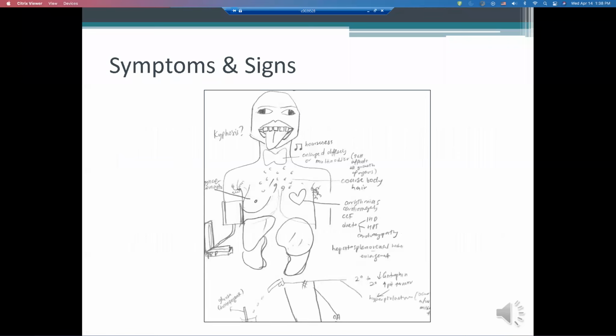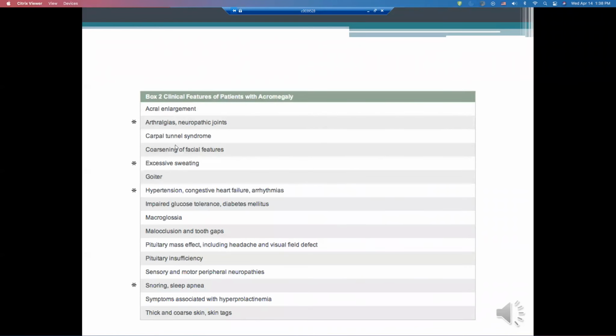Symptoms and signs of acromegaly, I'm not going to go over it. You can read it from any reference book. They're quite common symptoms that you should be aware of. I'm just going to highlight arthralgias are common, and we have to account for that. Excessive sweating is a very important activity marker. People have excessive sweating even without exercise. Hypertension and congestive heart failure and arrhythmia, these are the most common cause of death in patients with acromegaly. So we have to pay significant attention to these. And of course, snoring and sleep apnea are common as well and need to be investigated and treated. And that's because of soft tissue swelling in the oropharynx and nasopharynx in general.